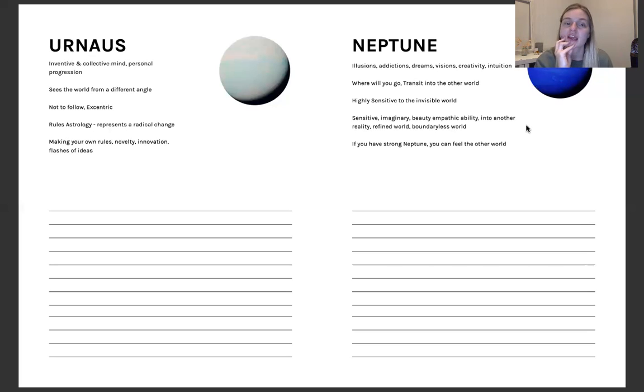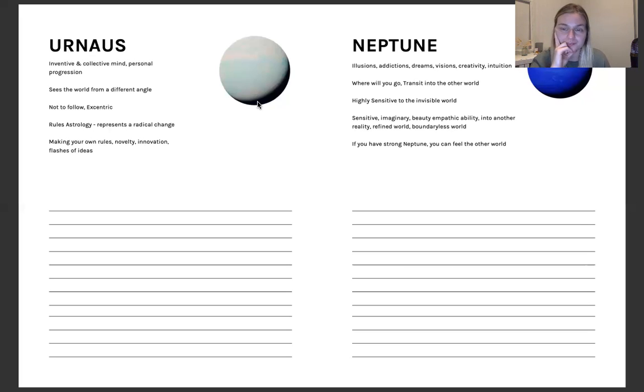Uranus is just how you're going to rebel. Children being born now are going to be born with Uranus in Taurus, so they're going to grow up to think differently and rebel against those kinds of things. That's the easiest way to describe it. I'm going to stop talking about it so I don't confuse you or over explain something and make it confusing. You bring questions to the live class and I'll over explain there.